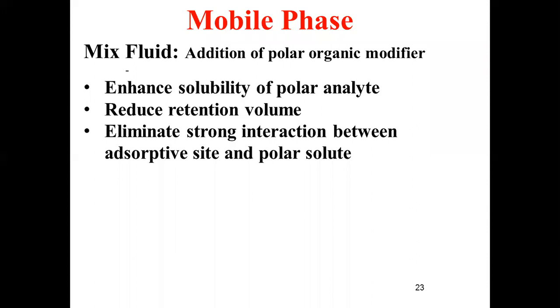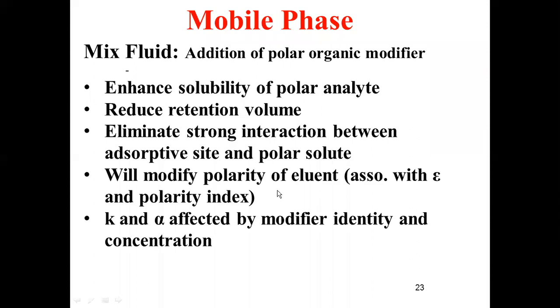And they also eliminate the strong interaction between the adsorptive sites of the stationary phase and the polar solute. If we use a more selective mobile phase, the more the selectivity of the mobile phase towards the analyte, there will be fewer chances of interaction of that particular solute with the stationary phase. Therefore, the channeling will become lower, and hence the column efficiency will become higher.